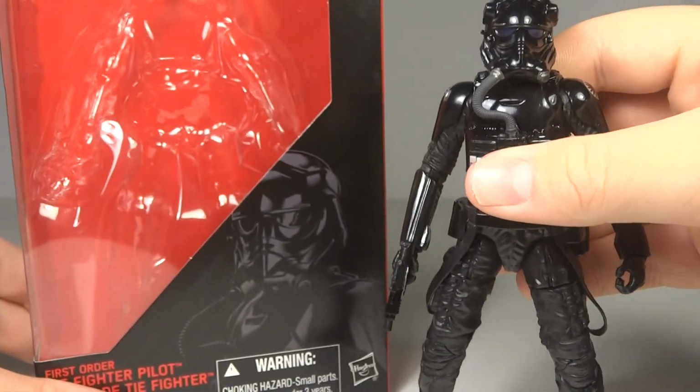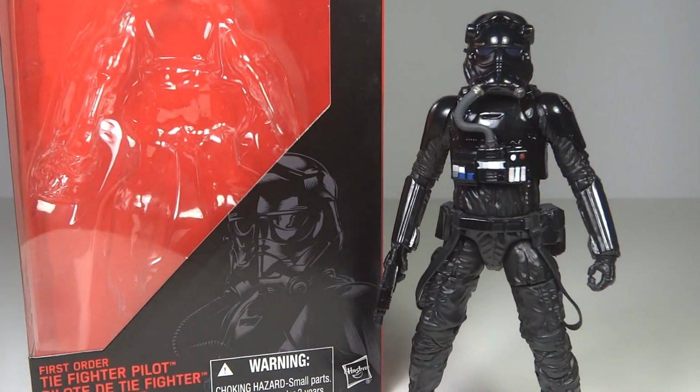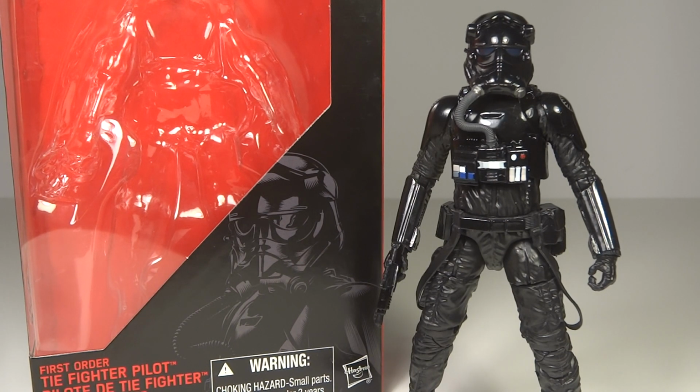Like I said, it's one that I wasn't planning on getting, but when I saw it in stores, it actually did look pretty interesting and pretty nice. I would recommend this for anybody who's a big Trooper fan. If you have the actual TIE Fighter, it comes with the TIE Fighter pilot, obviously with the red stripes. I guess that's like a TIE Fighter pilot commander or something, I'm not quite sure. So if you already have that set, you already have a TIE Fighter. This is, of course, the same thing with slightly different paint.